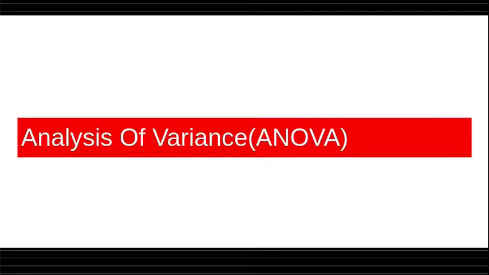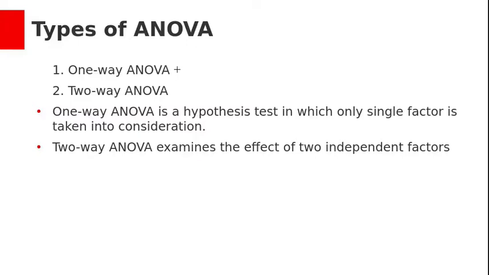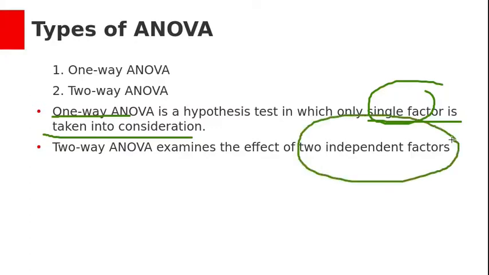Sometimes we may have to conduct hypothesis tests to compare mean values of more than two groups created by using a factor. Based on the number of factors, we can call this ANOVA one-way ANOVA or two-way ANOVA. In one-way ANOVA, only a single factor is taken into consideration, meaning all those means are created by using a single factor. In two-way ANOVA, two independent factors will be considered. In our course, we will see one-way ANOVA.